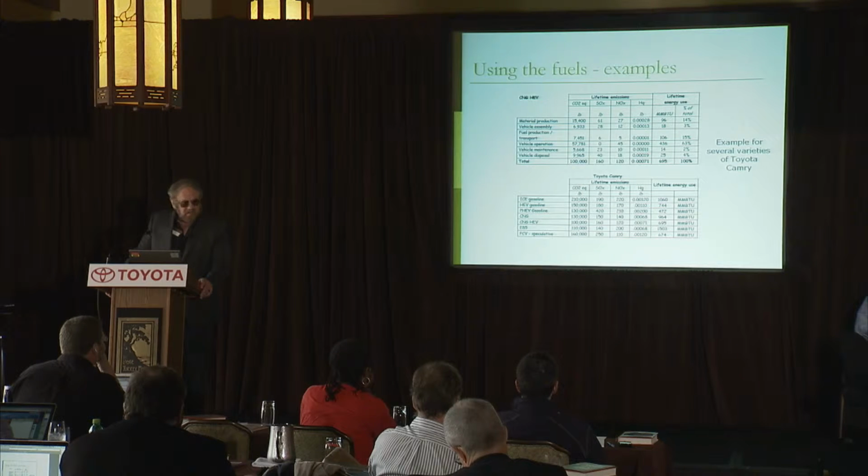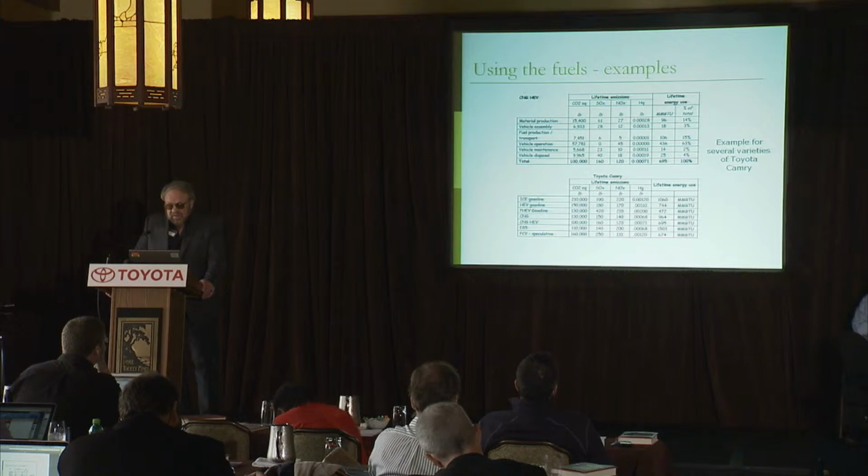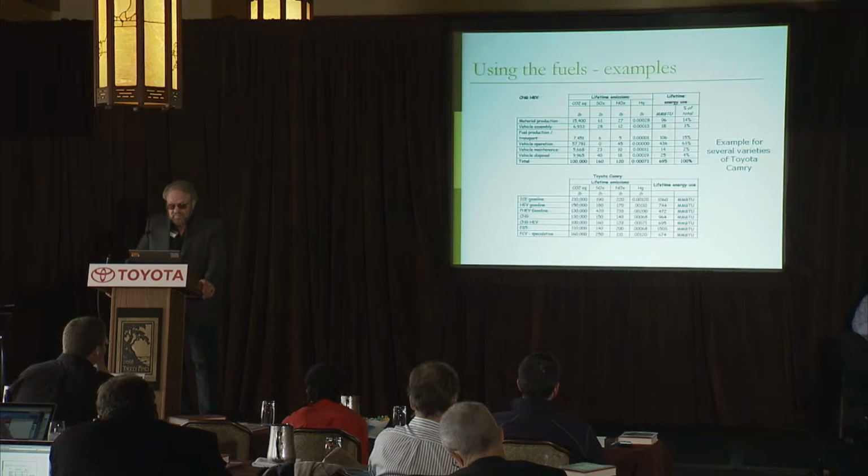Okay, CNG hybrid. So that, as I say, is just like a Prius or the current Camry, except it's using natural gas instead of gasoline, okay? And then across the next 3 columns are other types of air pollution that we track. And then what about in those last 2, or that last numerical column, the lifetime energy use, what would you pick if you were looking for the low number?